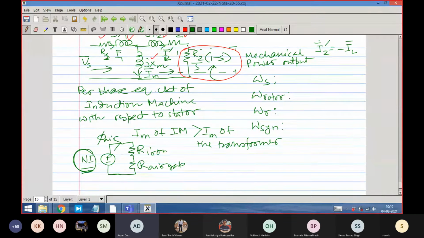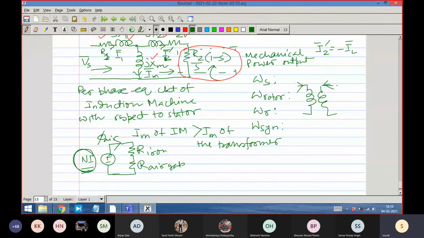I didn't understand. Can you explain that? No, direction is as per our convention of development. We took the coils like this. Stator coil current is like this. Rotor current is like this. They combine together, create the magnetic field. That was the direction in our derivation. You look at that. So that's why he's saying there.